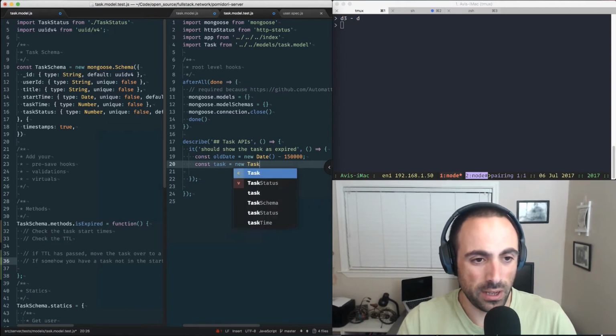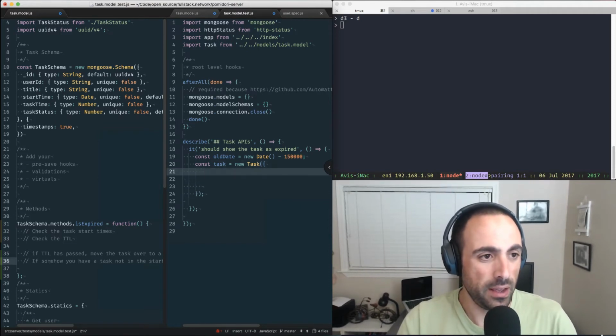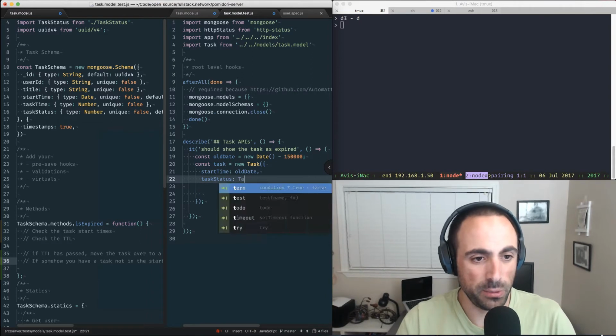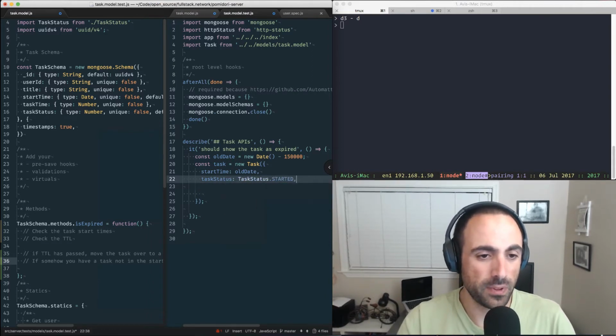So now task equals new task, and the task has a start time of old date, and the task status is going to be task status dot started, like so.